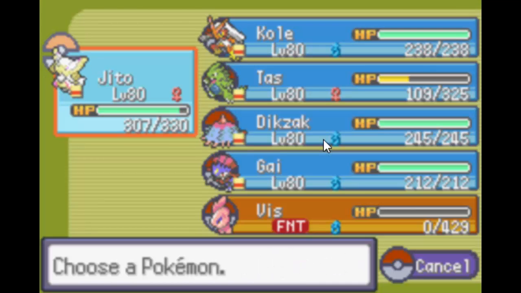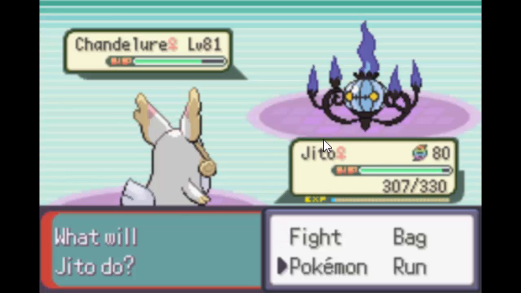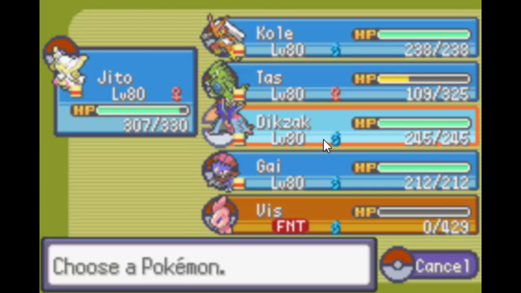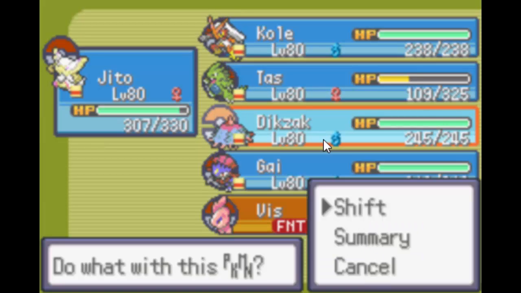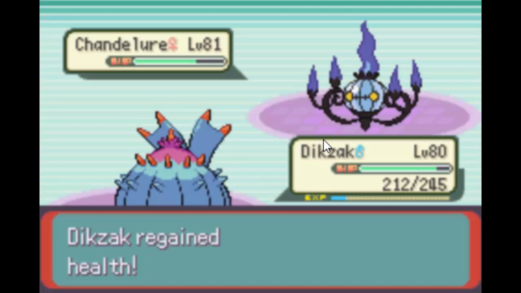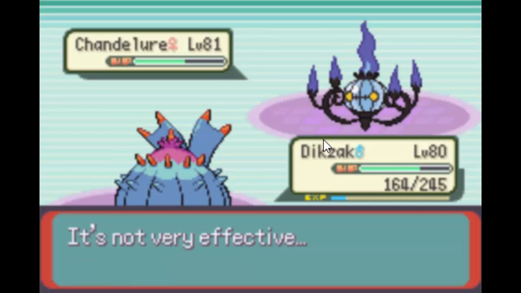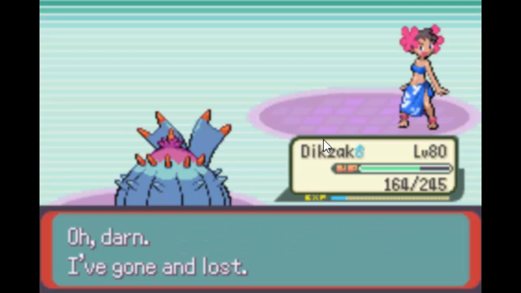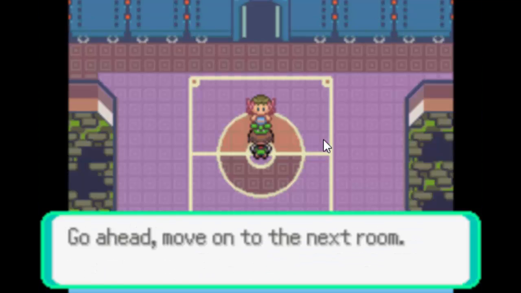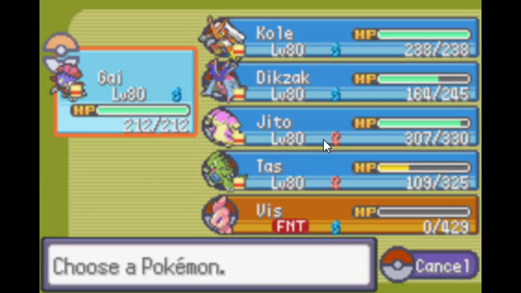Okay. What else does he want to do? He wants Fire Blast, Energy Ball, Psychic, and he's gonna Fire Blast. Okay, perfect. Let's just recover just to be sure. Recover again. And Liquidation. And we defeated her, yes! Alright. Oh, thank fuck, I thought of that PP stalling tactic I learned from watching Pokemon challenges.